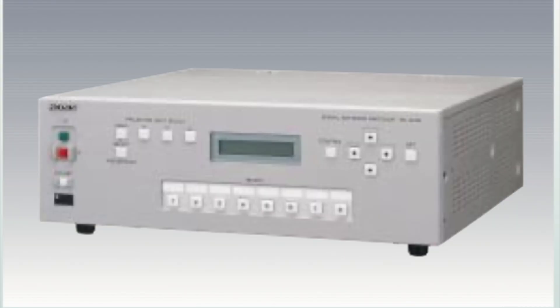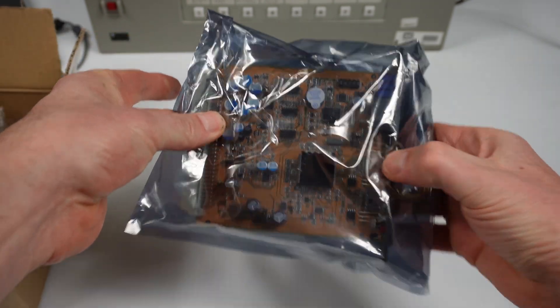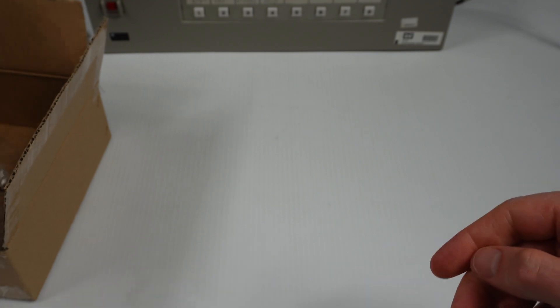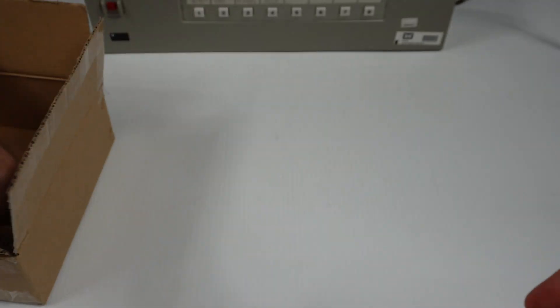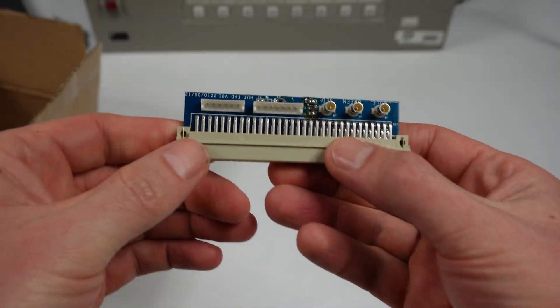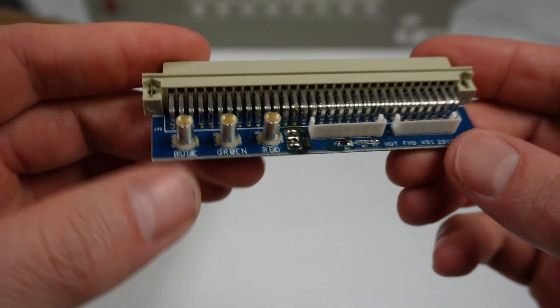Please click on the link to find out more about these switches in my video. This is how the card came to me, packed in this box. There's the card as I just showed before. It also comes with a remote. The other part that came in my order is an optional extra — I'll talk about this later.